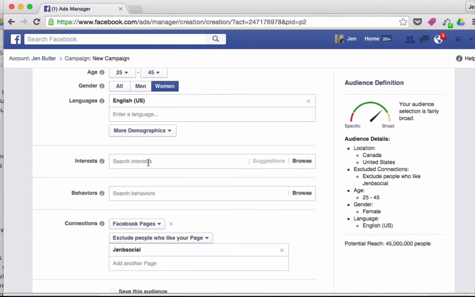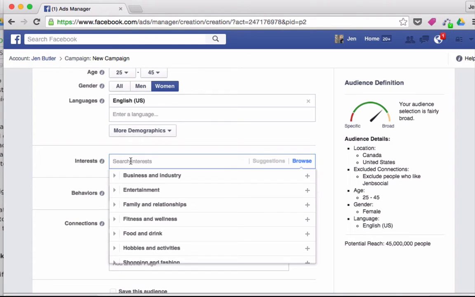Okay, so it had auto-populated some interests in here based on the categories of my page. I wanted to take those out because I want to show you how to start from scratch. If they're in there for you and they work, then that is more than okay. So let's go in and put our interests in. So what is my ideal audience?